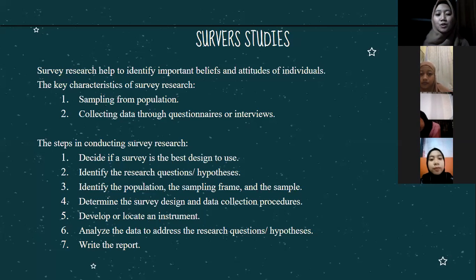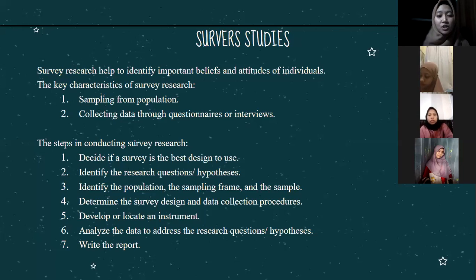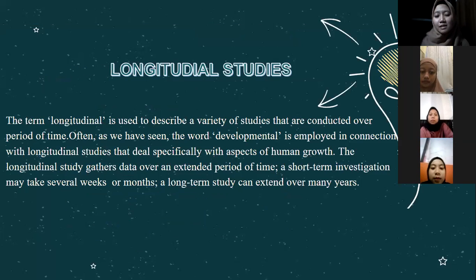So in this case, we need to write our report using a standard quantitative structure that consists of an introduction, and after that, a review of literature, the methods, the results, and the discussion. And in the method section, we need to specify detailed information about the survey procedure. Okay, that's all for me. So we move to the next section about longitudinal studies.